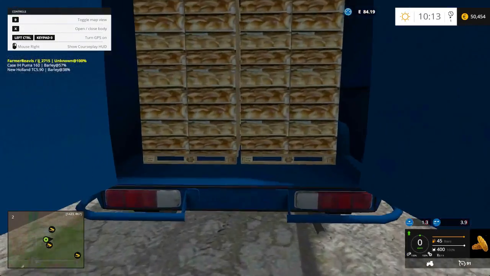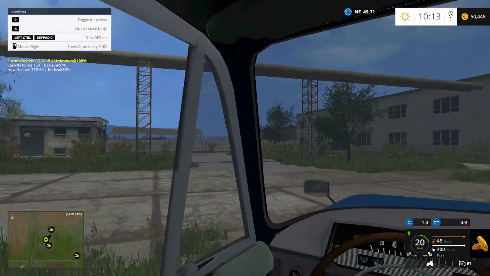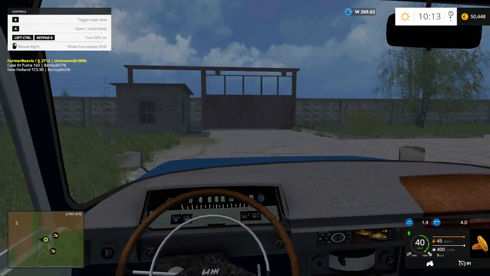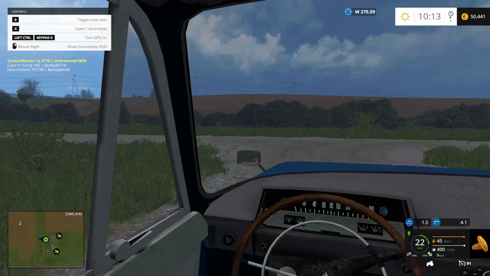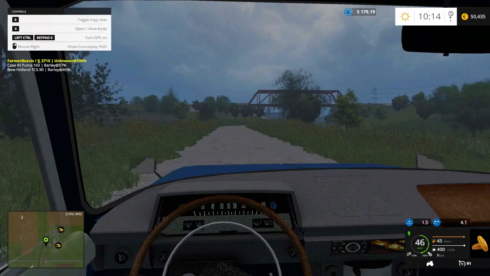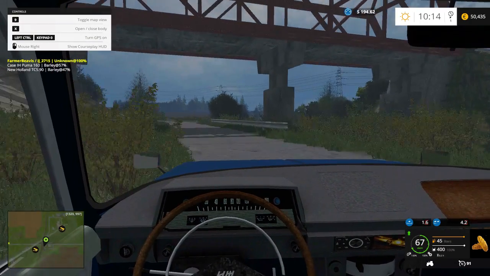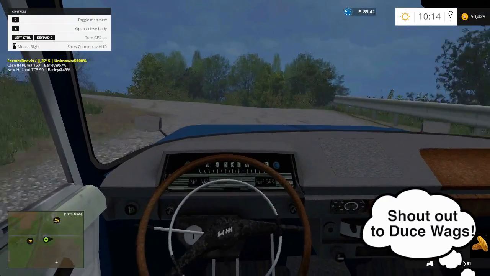As you see, we have nice fresh bread in the back of our Moskvich now. So let's get back into town to the supermarket and deliver it. I'm sure the people are waiting already for the fresh bread. I mean, probably the first batch that got delivered in the morning is already sold out, and now we have to bring in the second batch. Because quite frankly, nothing beats the smell and the taste of freshly baked bread, if you ask me. Well, freshly fried bacon maybe, but that's in its own class, I think.